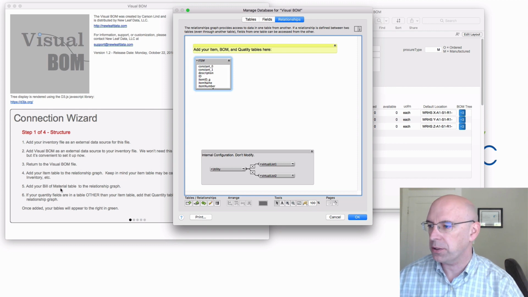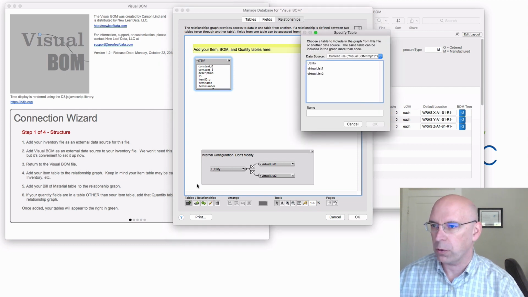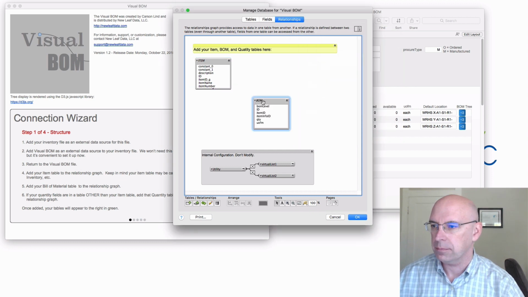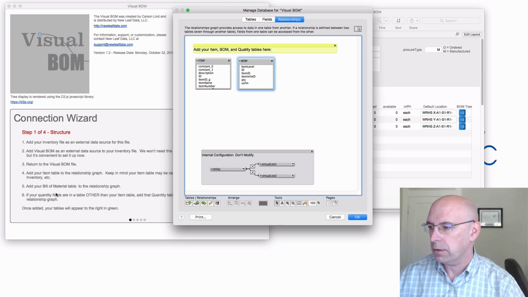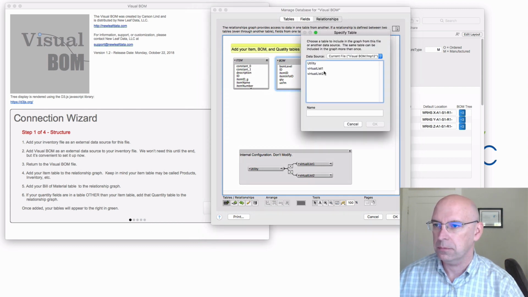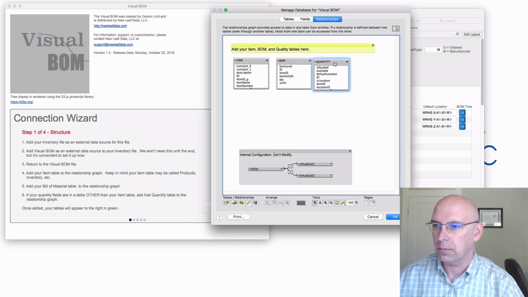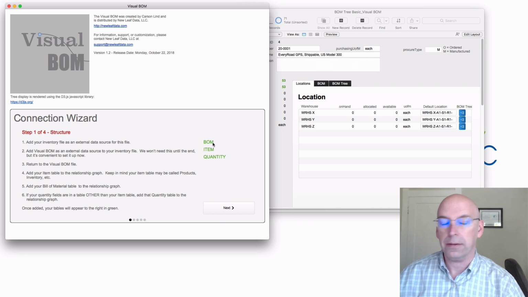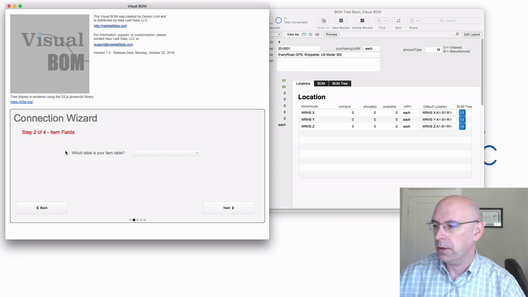We also need the bill of materials to the relationship graph. And finally, we need the quantity table. Good, we're all set there. Then I see those listed out here, and I can go to the next step.